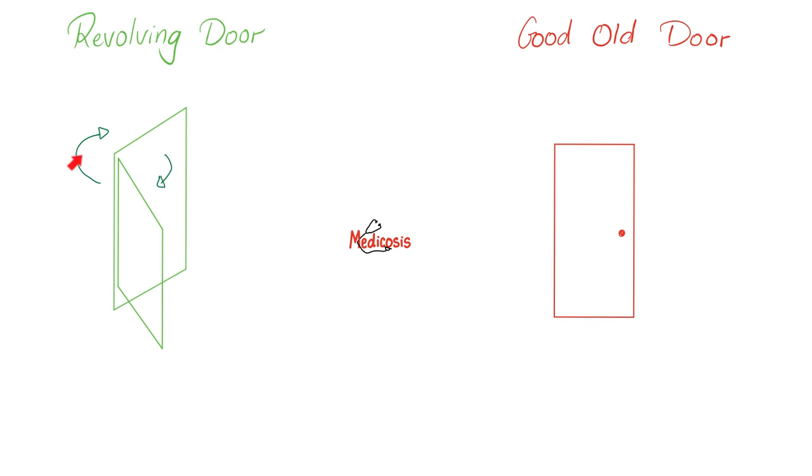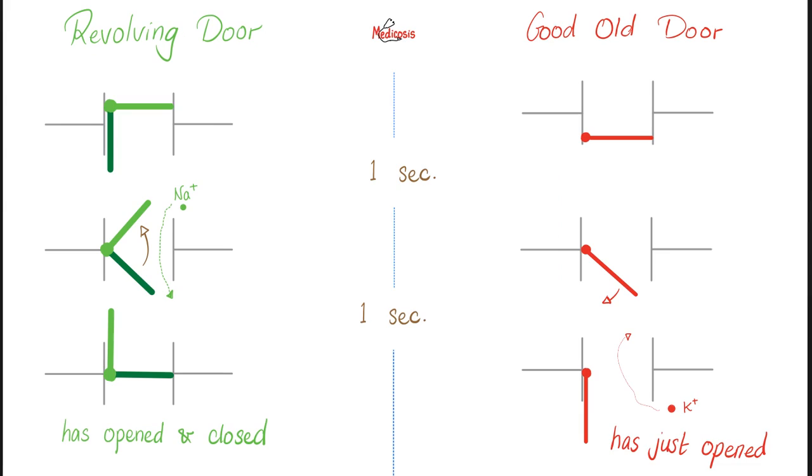It's like the difference between the revolving door and the good old door. If you have a big skyscraper, should you prefer this one or this one? Of course this one. It lets in more people in a shorter period of time. You know why? Because it has more than 1 gate. Duh! So in the beginning, everyone is closed. I'll give you 1 second because this one has 2 gates. It will give me a 45-degree rotation, and this will give me a 45-degree rotation. And then after another second, 45-degree rotation, 45-degree rotation.